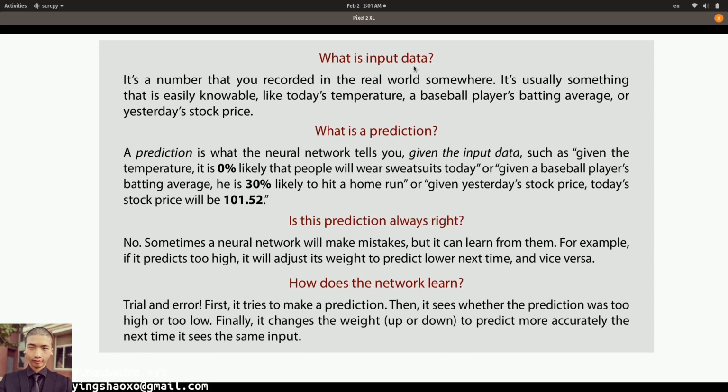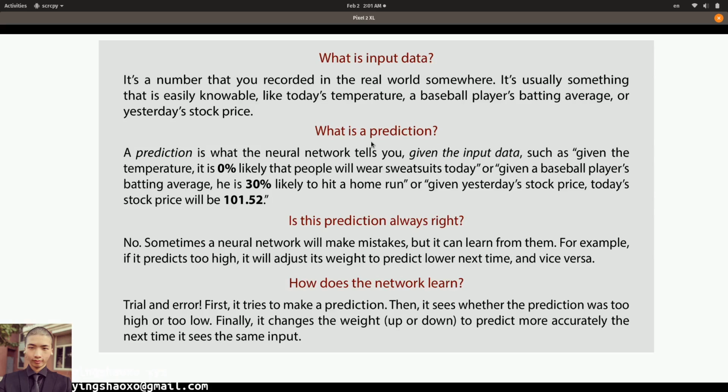So what is input data? It's a number that you recorded in the real world somewhere. It's usually something that is easily knowable, like today's temperature, a baseball player's batting average, or yesterday's stock price. What is a prediction?